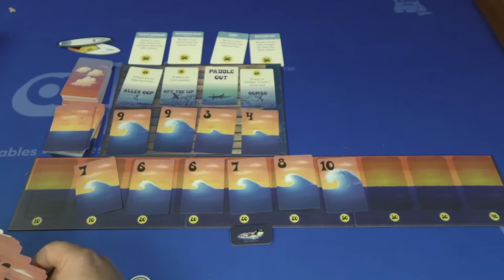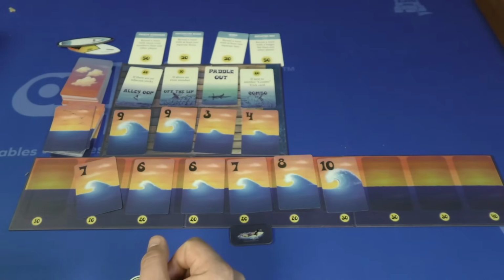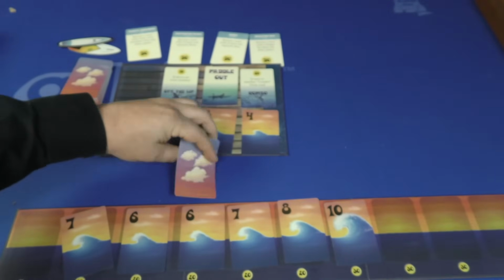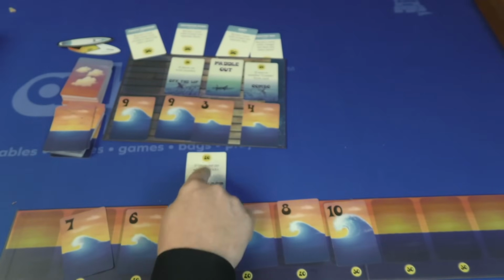Or a set, if I had 3 of the same number in a row. For example, 6, 6, 6. That would also give me bonus points. And then also tricks. So there are trick cards that you can play over the course of the game. So we will also be placing those face down. You can place one above the board here. Each of these will give you points if you meet the requirements.